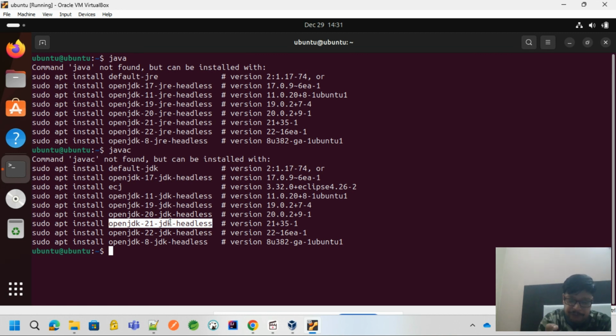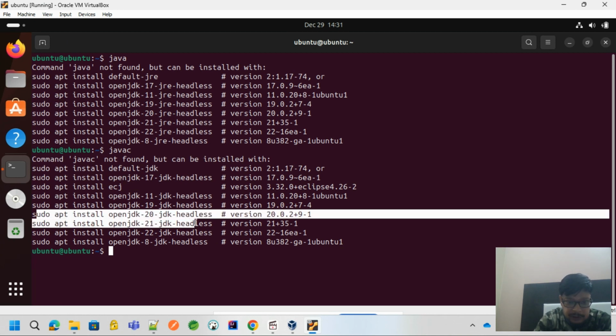If you install the JDK, there is no need to separately install the JRE, because the JDK itself contains the tools required for Java development plus the JRE, so that you can run the developed code on your machine. If you want to install only the JRE, you can go with this particular command. If you want to install the JDK, you can go with this command.